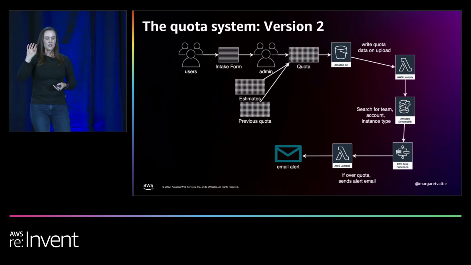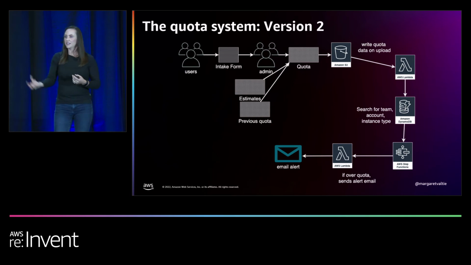So we had the Lambda, DynamoDB table, and Step Functions, which is something we have in-house already. We call it the Cloud Services API. So we know what our accounts are, who the teams are, and the number of the account, the name, and all of that good stuff. So we were able to plug into that API that we have already and send notifications quickly.